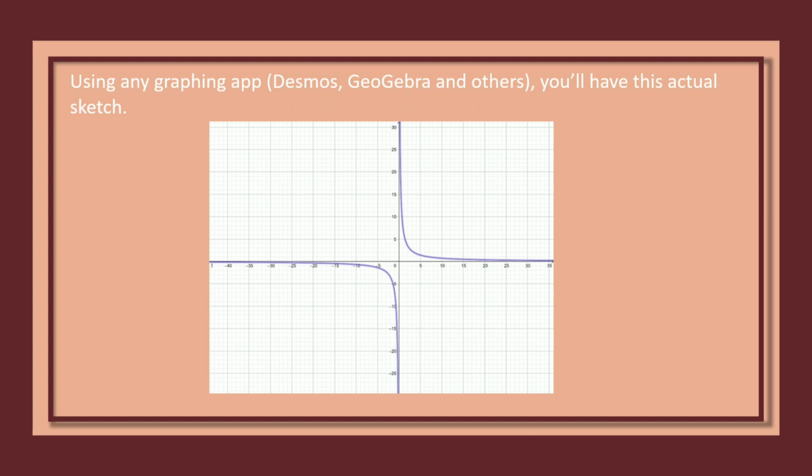Using any graphing app, Desmos, GeoGebra, and others, you'll have this actual sketch. You may compare it to your work. So Desmos can actually be downloaded for free and installed in your mobile phones and laptop or computers.